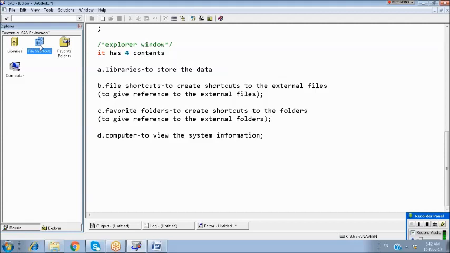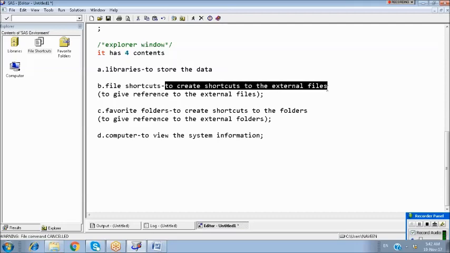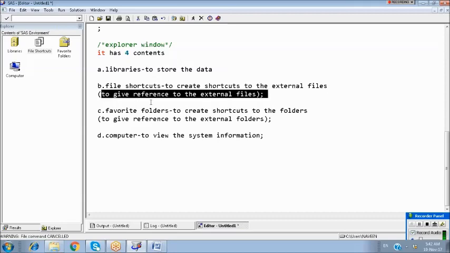Next, file shortcuts. Here we can create shortcuts to the external files, meaning we can give a reference to the external files. Sometimes, mainly in clinical trials projects, we need to follow the SAP, Statistical Analysis Plan. Based on that SAP only I can generate the reports.